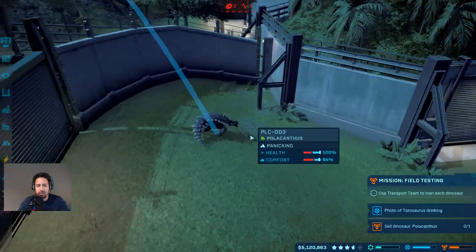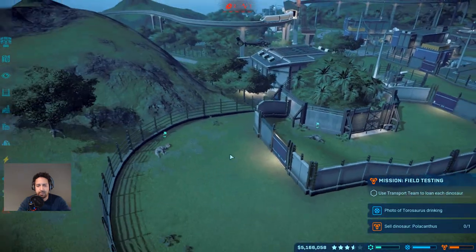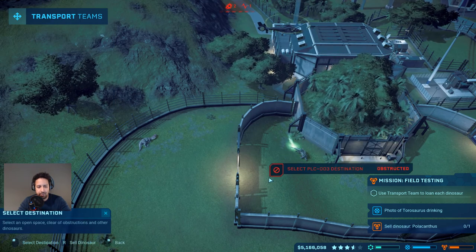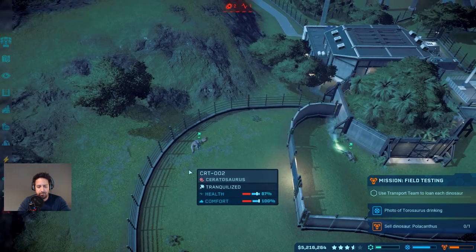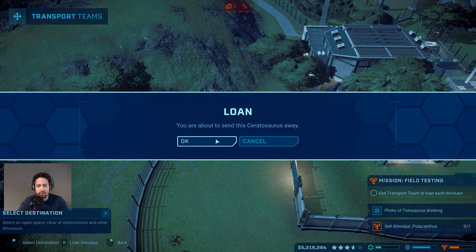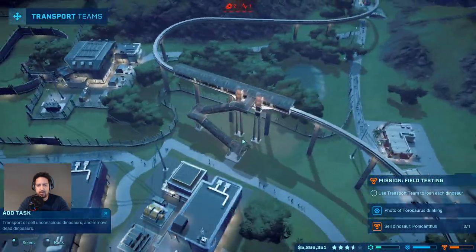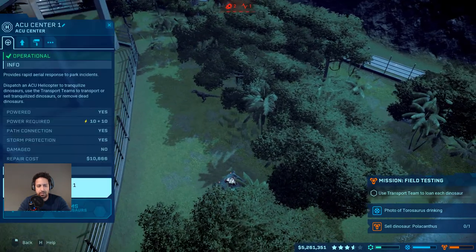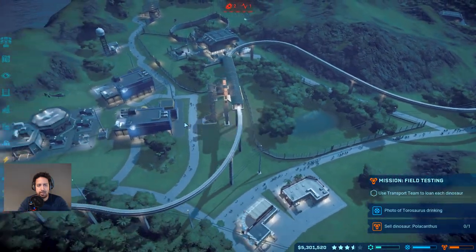Can you at least try and medicate this guy? Oh, his... Look, there we go. Perfect. Let's get this guy and select him, and we want to sell you. Asset requiring collection. And then we want to get this guy and we want to loan him out. Yep. Acknowledging asset collection request. We're going to loan that dinosaur. And then we're going to come over here and do the same to this guy. Add task. Acknowledged. Knock that guy out.